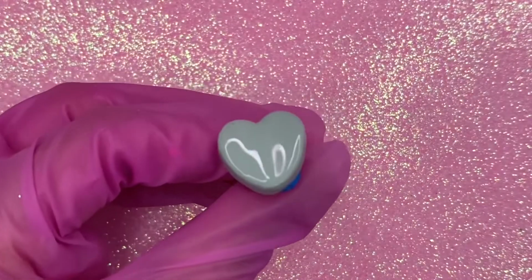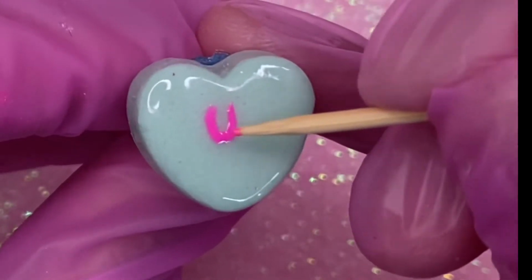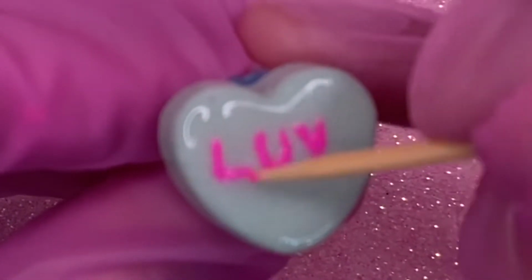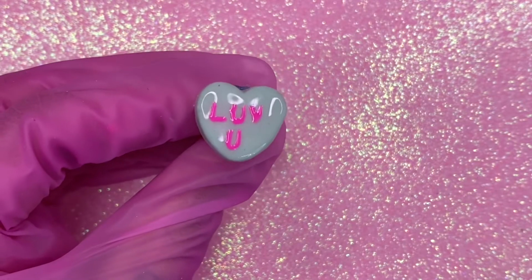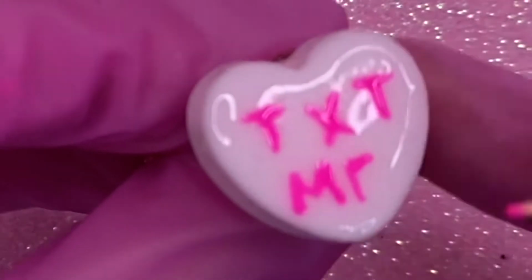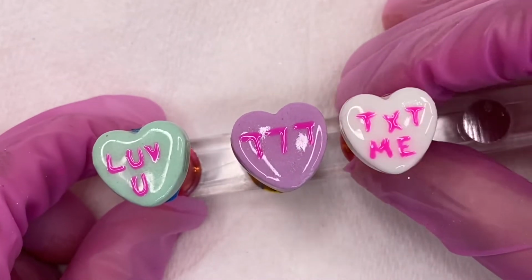And while that's setting, let's do another little message. Let's start off with my U. Cool. I'm also going to pop this one in the UV lamp for 60 seconds. Okay, one more message. And this is what they look like. And now we can seal the little messages.